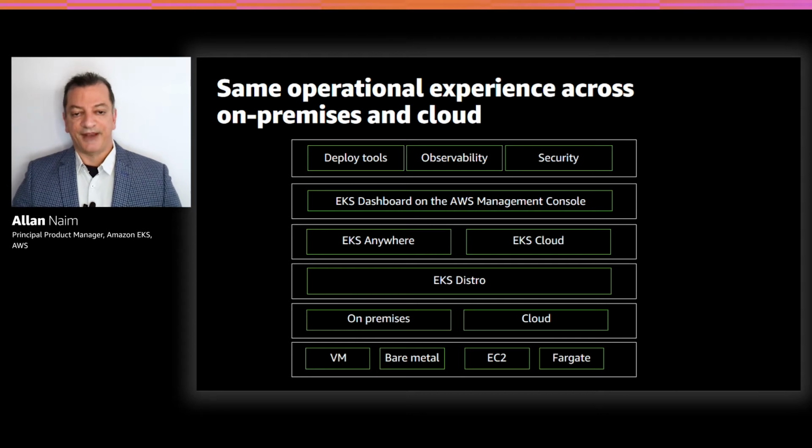Cluster operators and application developers can use the EKS dashboard as a hub to centrally organize, visualize, and troubleshoot all of their Kubernetes applications running across their on-premises and AWS environment. Amazon EKS integration with existing AWS services such as Systems Manager, App Mesh, Elastic Container Registry, and managed logging and monitoring tools allows us to extend these capabilities to on-premises and enable customers to centralize management, security, observability across all their clusters running in all their environments.